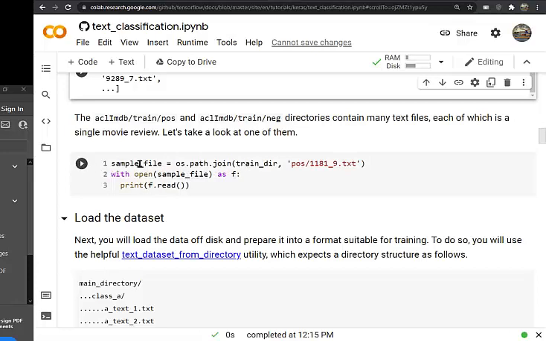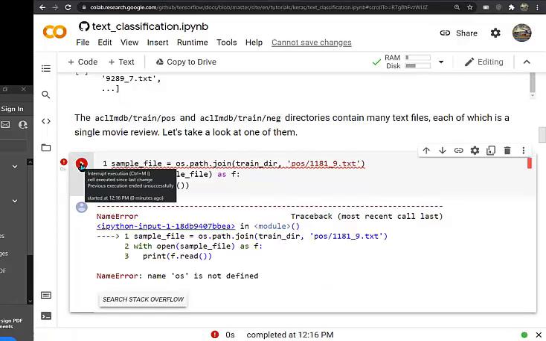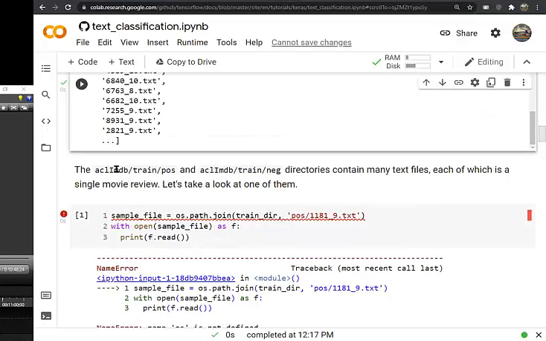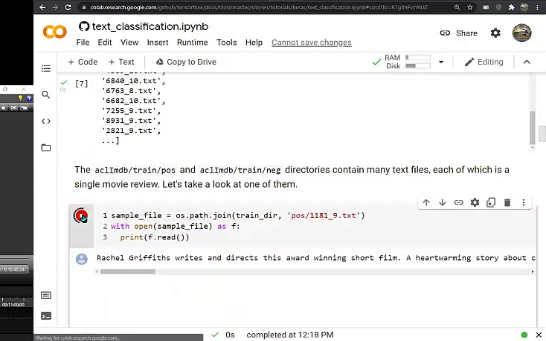Now, since this is in a positive directory, I would expect this to be a positive movie review. Whoops. Oh, I think what happened was I have to go back and rerun everything because I changed the instance. I suppose if that happens, you have to go back and do that. So I'm just going to take a moment to go and do that and catch back up again. The reason I had to rerun was that I switched the instance. It was running on a graphics processing unit, which I didn't need. And it gave me a warning down here, so I switched. But then I have to rerun all of the cells. So I reran the cells, and let me go ahead and do this again, and this should be fine.